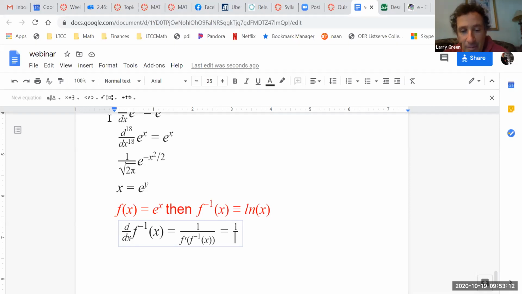Okay, so that means we're going to take f, because f prime is f, and that's the most important thing. F prime of x is f of x. So that's the same thing as f of f inverse of x. Now, by definition, what is f of f inverse of x? This is the definition of the inverse.